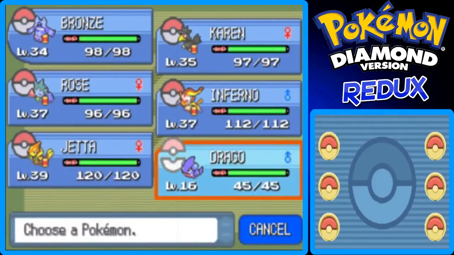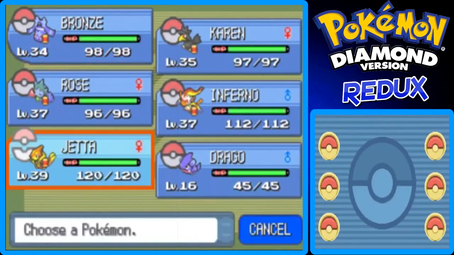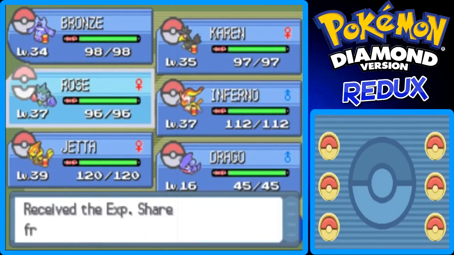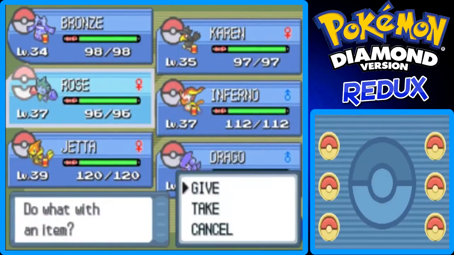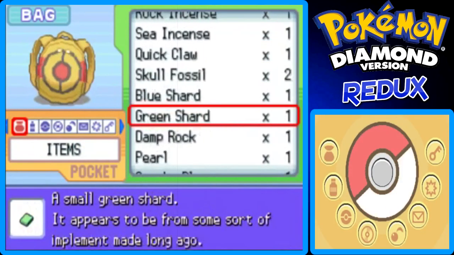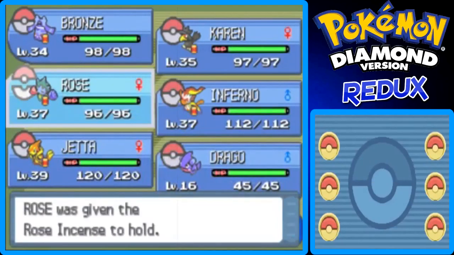So, yeah. It's only level 16, so actually I'm gonna give it the Exp. Share, because to level it up and catch it up with everyone's levels, it's gonna take quite a bit of time, but that's okay. Let's give... dang it, I wanted to go to item give, and let's see, I was gonna give back the Rose Incense to Roselia. So yeah, there we go.